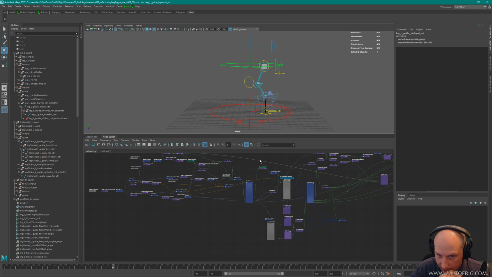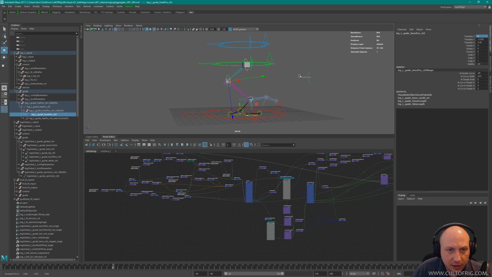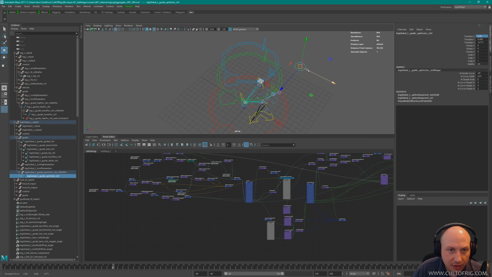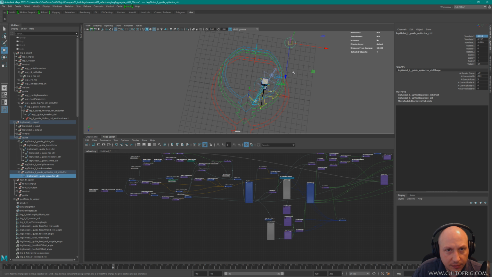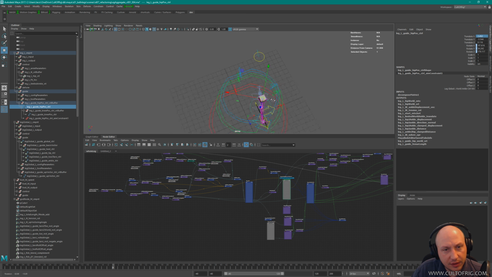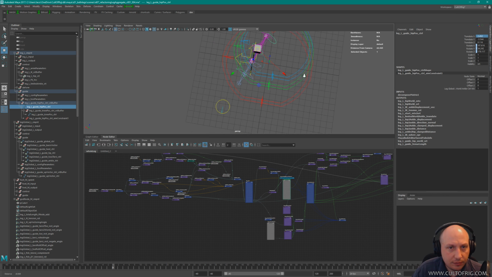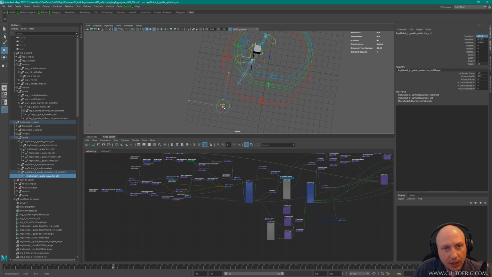Where are we at? Okay. So what do we have here? I think part of this is that we have translation on axes we do not need or want. Now this is getting closer. It's still not perfectly aligned, so that means we have a little bit of work to do. Is the up vector off? It seems to be, which is funky. That is interesting. Why are you off?